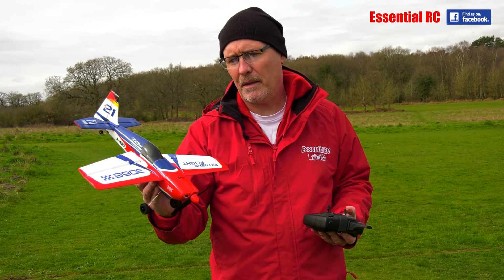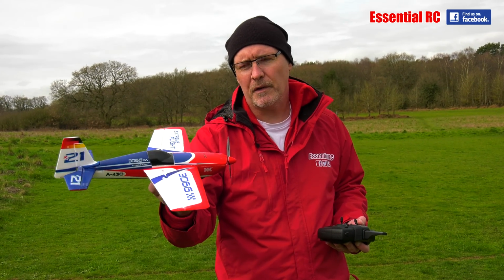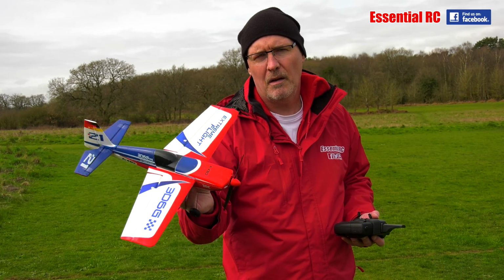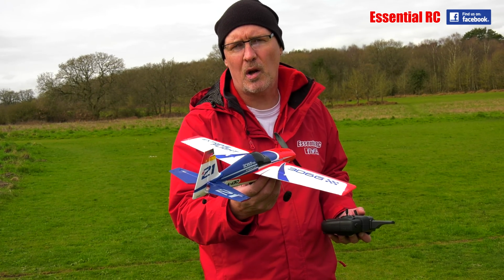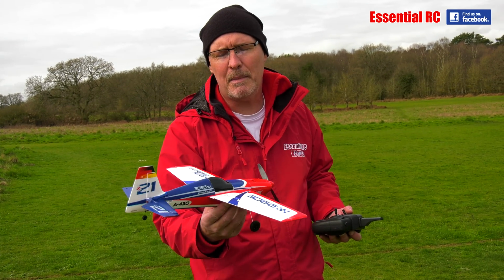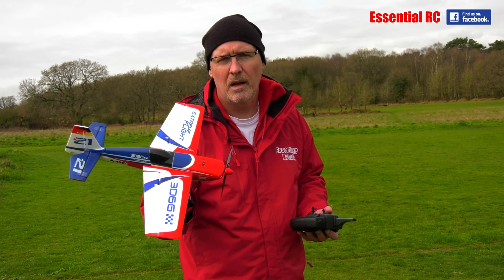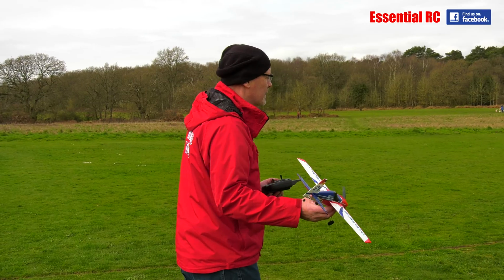So the thing about this, it has 2 modes. It has this 6G mode for super stable flight, or the other 3D mode for more aerobatic flight. So under the 6G mode you don't get as much control, because if you're a relative beginner you don't need that. It tries to limit what the aircraft can do, like fly inverted for example, so there's less chance of you crashing it. But let's give it a go, see how it goes.